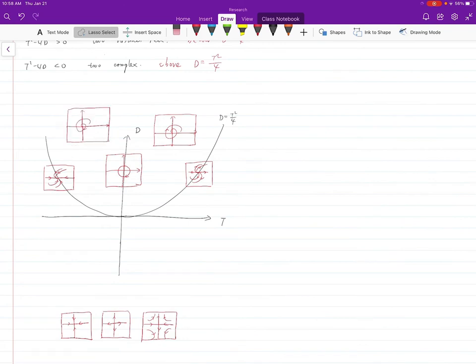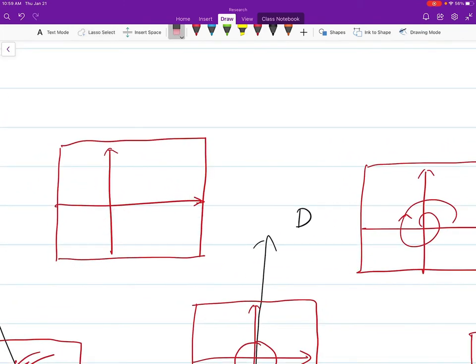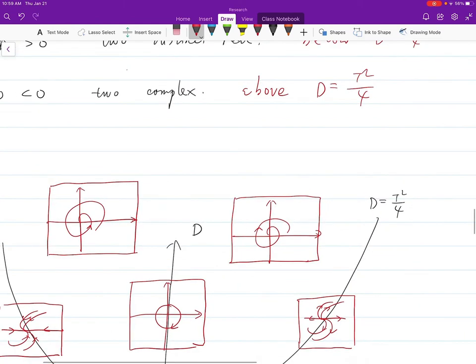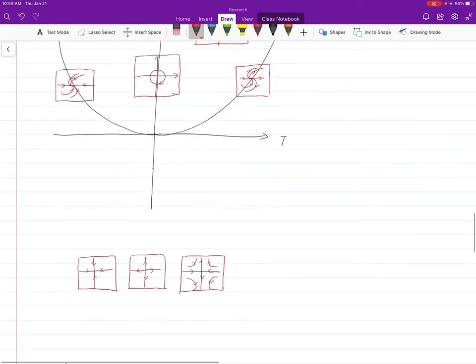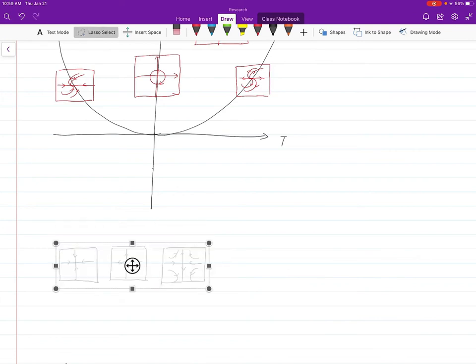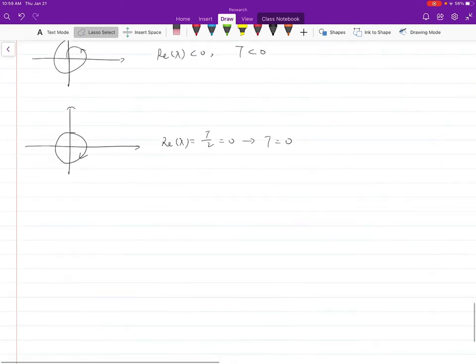Did I do it again? Oh, I see where the problem is. I took both of them to be a source. This one should be a sink. I keep doing that. Okay. Sink on the left, source on the right, depending on which t you have. So these two are in the right position. Now you can see our only job is to put these three into the right place below what we have here. Okay, so number 3, finally, two distinct real.